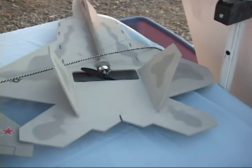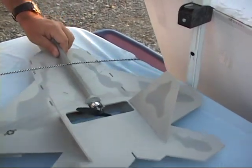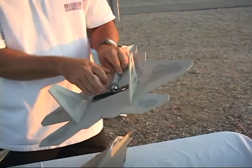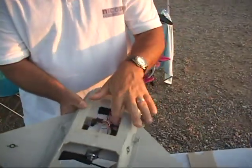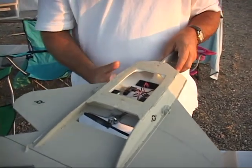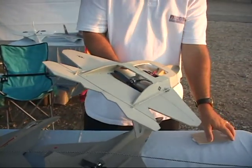This is your F-22, is it? The F-22 is the most popular one. It's got an 1806 2500 kV motor, Hyperion prop saver, GWS 4530 prop. Inside we have a 10 amp speed controller, and I fly with a Hyperion 3S 850 battery. And I use the XPS nano receivers for all my microjets.